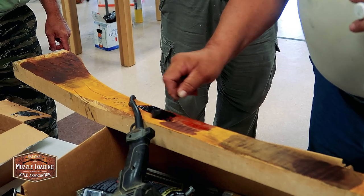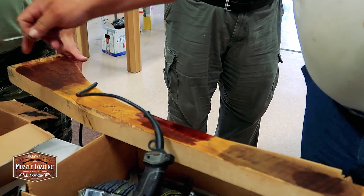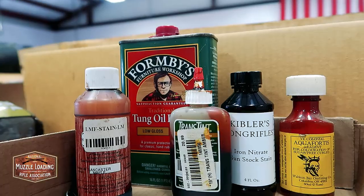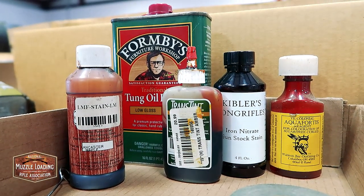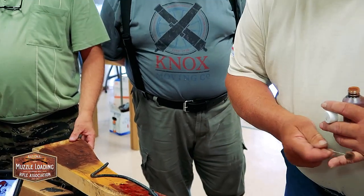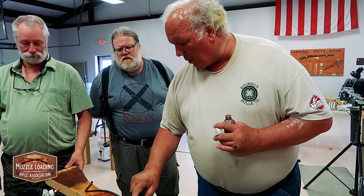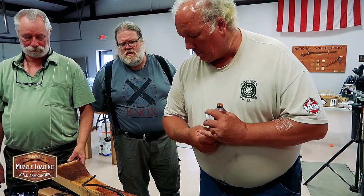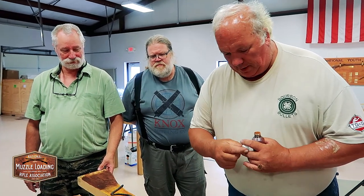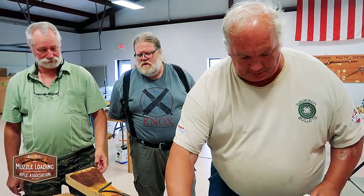I like the oranges. Yellow is right there and it's a water base. You can go back over with the red Trans-Tint — amber — they sell it at Woodcraft, you can get it on eBay. That's a nice color and you can keep adding. My daughter puts a polyurethane over that — that girl, you've got to watch her every minute. Anyway, what you do is play around with colors until you get one you like, and then remember it and write the formula down.